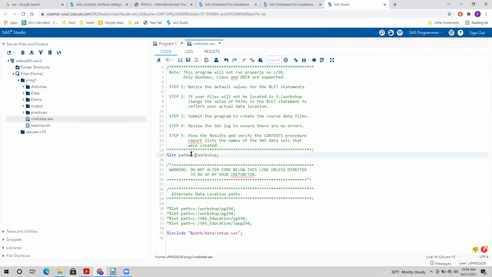So this path which is there, %let, which you see, is actually connecting to all our data. So what we'll have to do is I'm going to comment it out. Why? Because this is where it is for desktop installation, but we are going to use it for our reference, which is in SAS Studio.